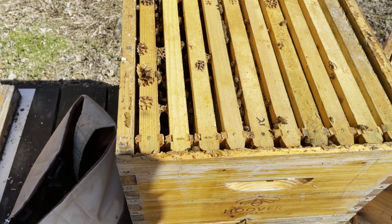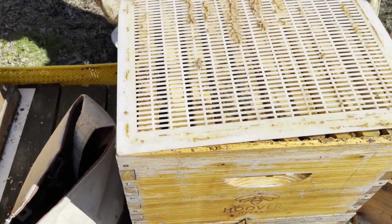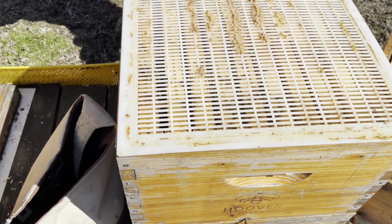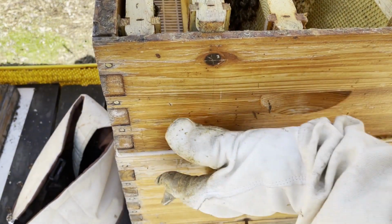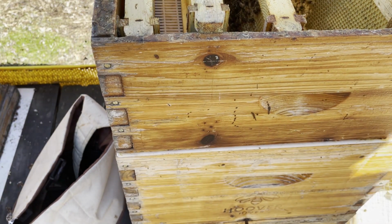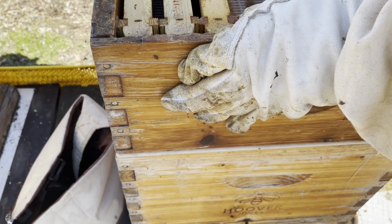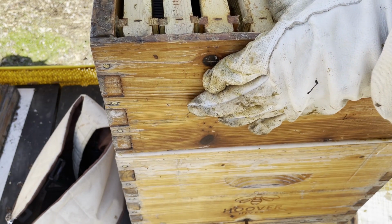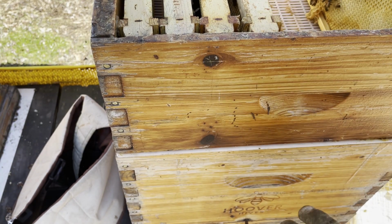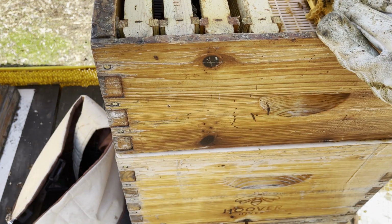I'm gonna go grab an excluder. I always try to get the hives back into a one medium and one deep configuration. And by throwing an excluder on, we're trying to confine the area of the hive that's brood. This isn't really a move that you'd normally do, but since we know we have all the brood in the bottom, we want them to fill out the deep super. I don't feel like chasing all the bees out of this, but I don't want brood up here again, so we throw a queen excluder in there so that hopefully she moves up into this super, which is the deep, which will finally end up at the bottom.